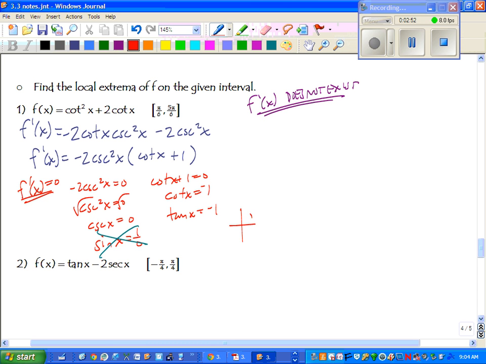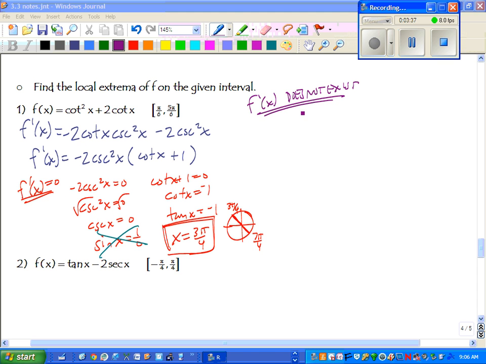So on the unit circle, we're trying to figure out when do we have an angle that has a tangent that's equal to negative 1. So the sine and cosine are the same but opposites. So one's positive, one's negative, and that's going to happen in the second and the fourth quadrants at 3 pi over 4 and 7 pi over 4. Now, remember, we're on a strict interval this time. We don't have to put all of the possibilities. So in this case, the only answer that falls between pi over 6 and 5 pi over 6 would be 3 pi over 4. So that's our only one for this.